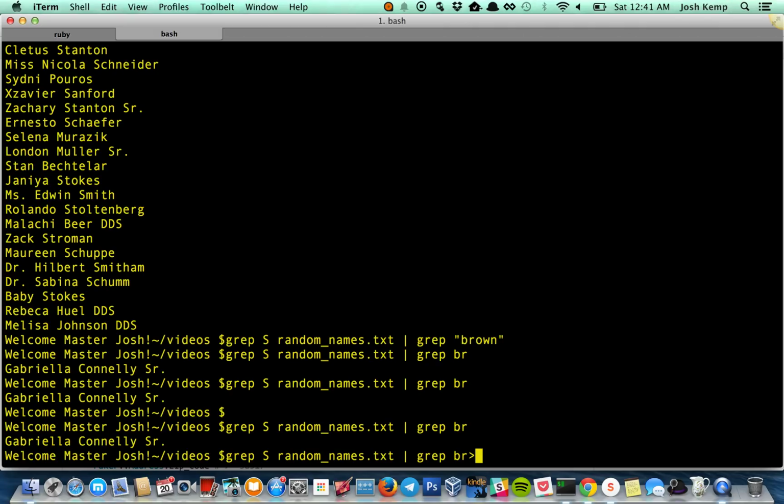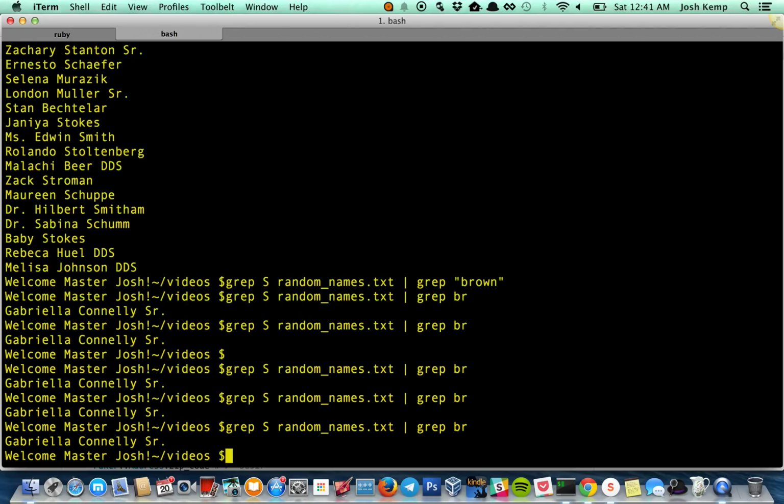You can, they call it piping or something, but you just put this greater than sign. You can do it like that. We can do it like that. This is the equivalent of writing to a file in Ruby with a W. With two of these, it's appending, so it won't overwrite anything. Right now with nothing, this is how you test. Just don't put anything on the end. But here, if I want to write to the file, or you can append it with two, but I'll do one.